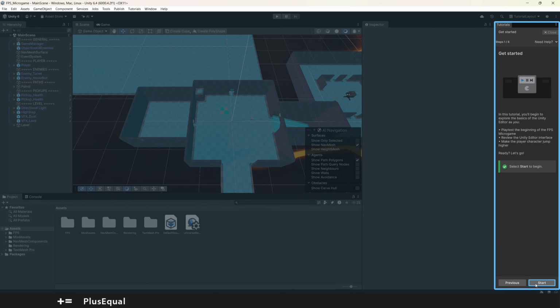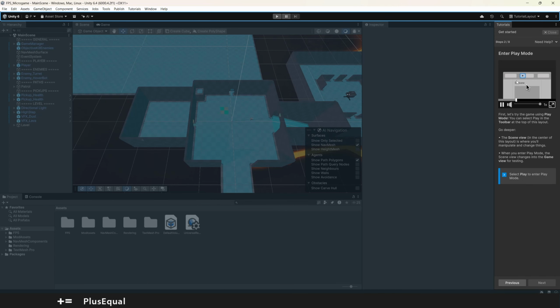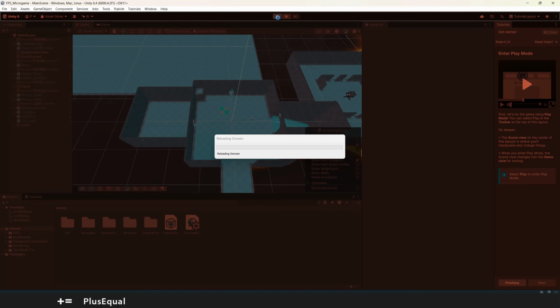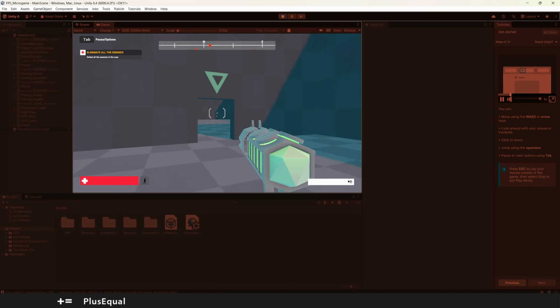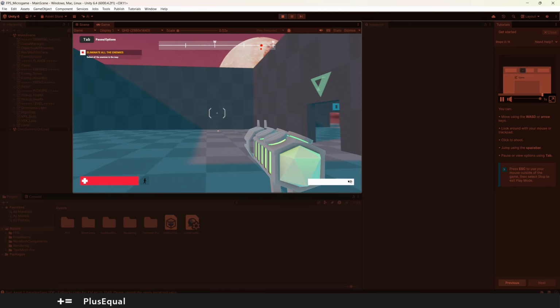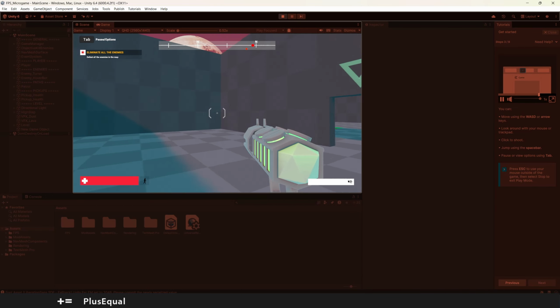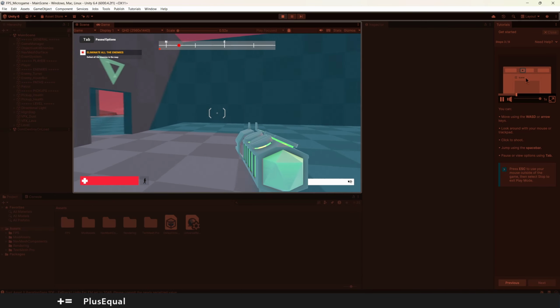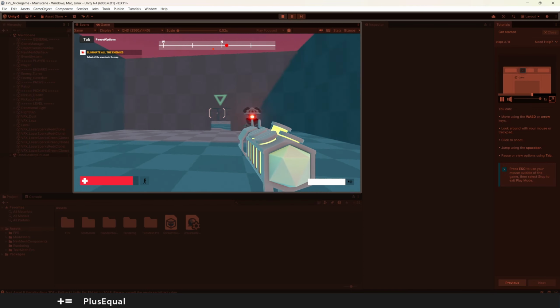The first one is pretty simple, we just need to start this out, and they tell us to enter play mode. So let's enter play mode and check the game. So this is the game. I'm not recording with sound, but you should hear some stuff. We have the arrow keys to move our character, the mouse to move the camera. We can jump. Oh, we have enemies.